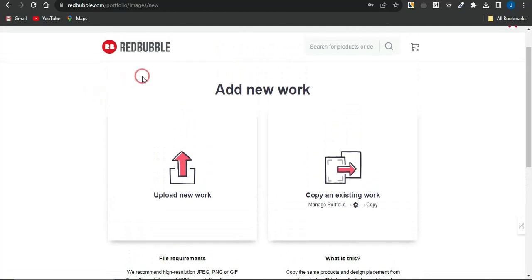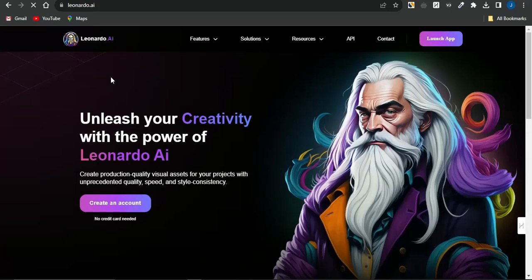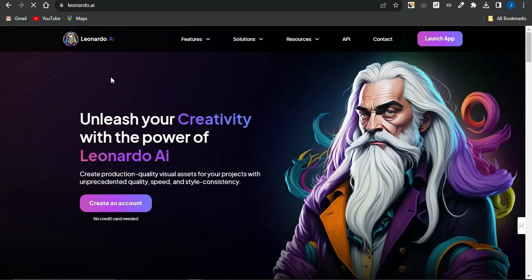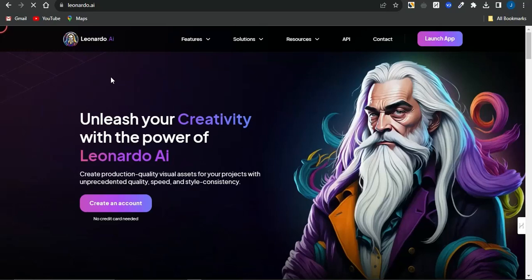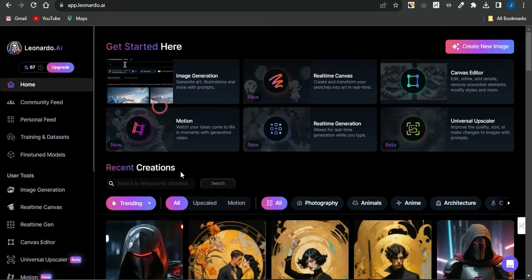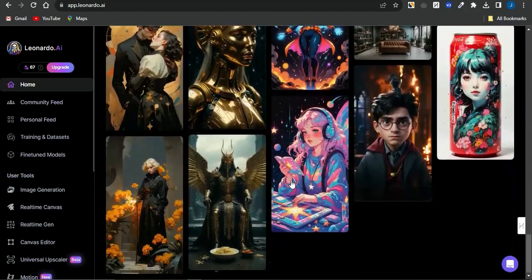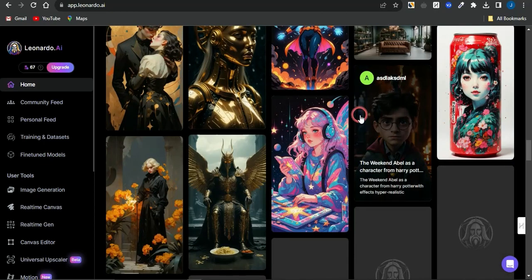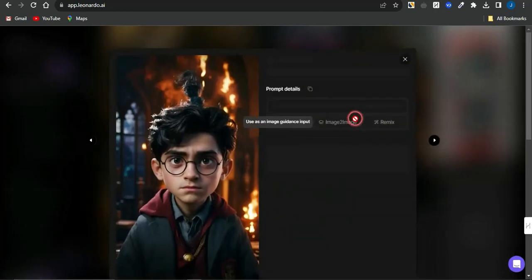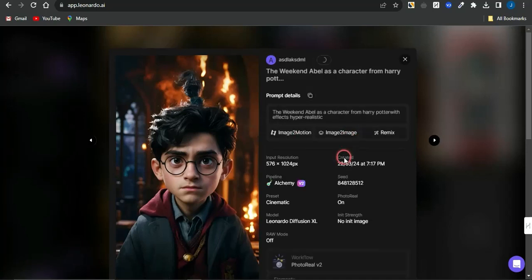Now to actually get that kind of content or images, that's where we go on to the second platform called Leonardo AI. Leonardo AI is an image generation tool to generate cool and stunning images just from a text prompt. The cool thing about this is that it's absolutely free. You just need to sign up to the platform. You're brought to a home page to see a lot of cool and amazing images generated by a lot of people on the platform. You can select an image to see much more detail about it, and also the kind of prompt that was used to generate this image.